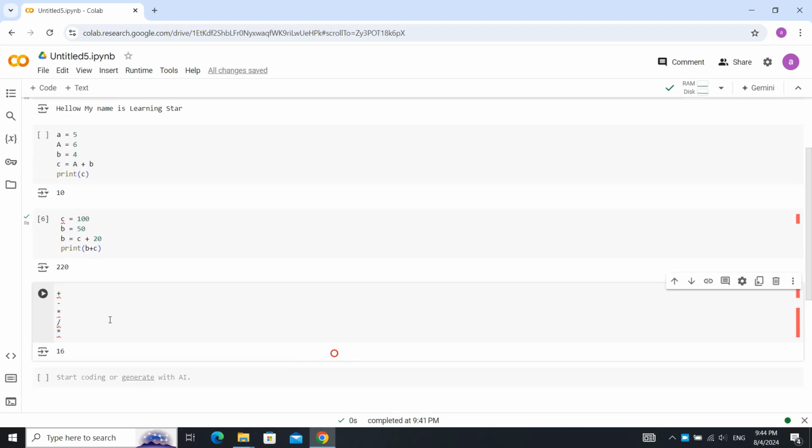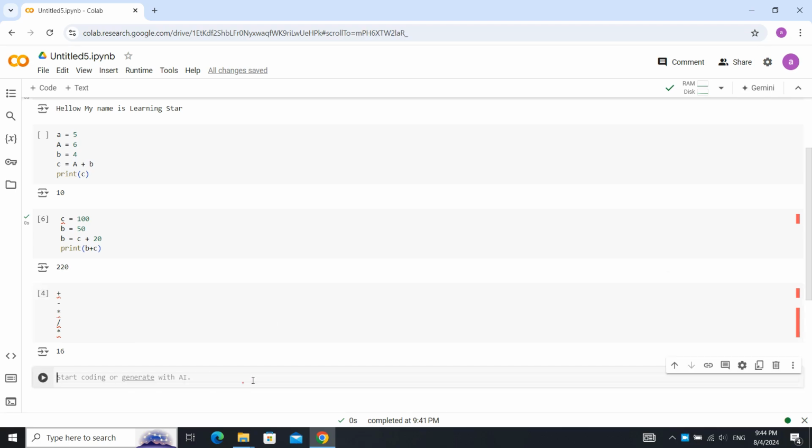Let's make an example in new code. First, we create a variable x and assign it the value of 20. Next, we create the variable y and assign the value 5 to it.